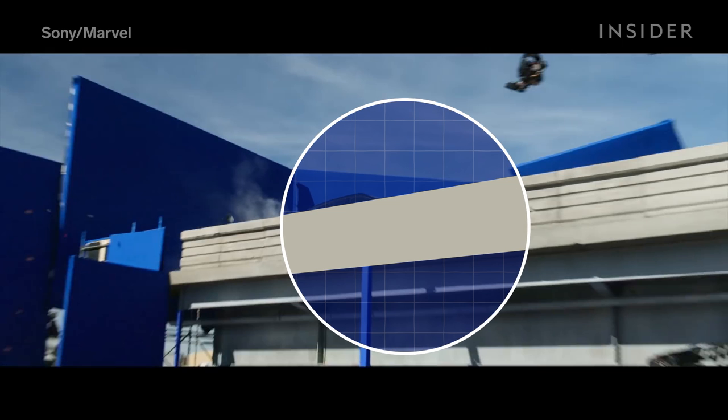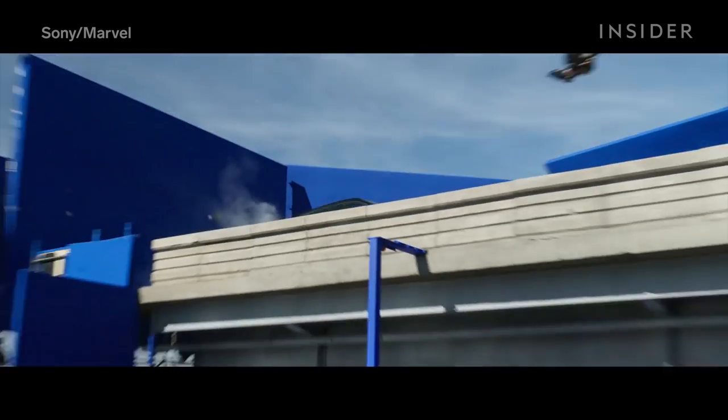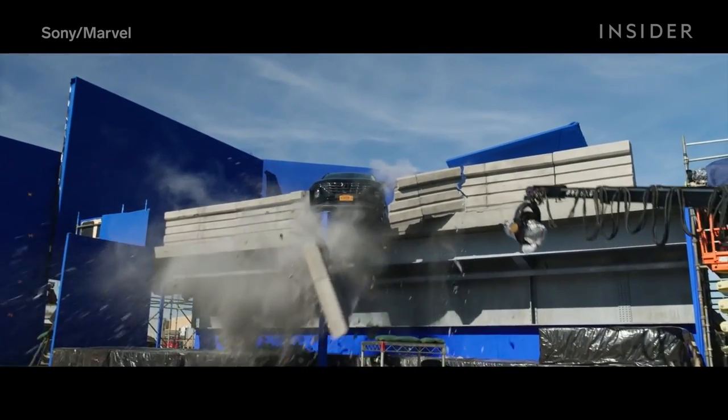To make the car crash through the guardrail, Dan built a piece of the rail out of beaded foam. He then painted it and plastered the edges before pre-breaking it into smaller pieces. Finally, he put it back together so the car could smash through it. We built 20 or 25 feet of breakaway because you figure the length of the car was 16, 17 feet long.